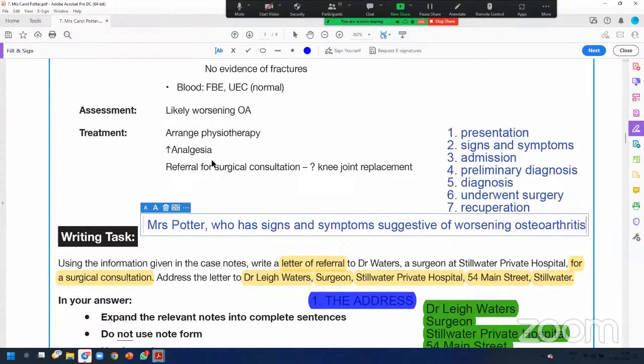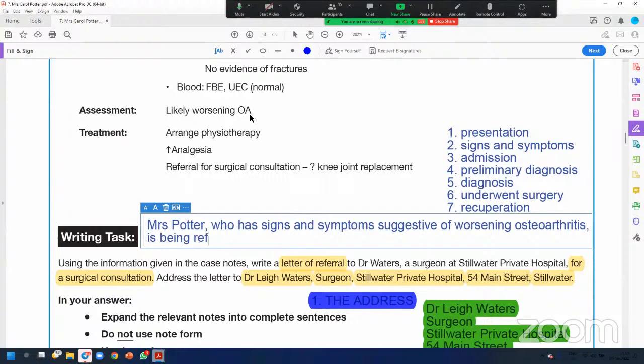So here, likely means possibility. Okay, suggestive of worsening osteoarthritis. OA means osteoarthritis, comma, requires, don't write requires, is being referred. This is a referral letter.